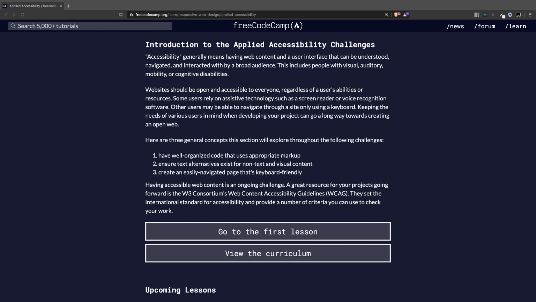Transition, yeah, and positioning, which is really important. And what else? Font size, font, and all that. Oh well, you can watch it from the beginning and see what we learned.